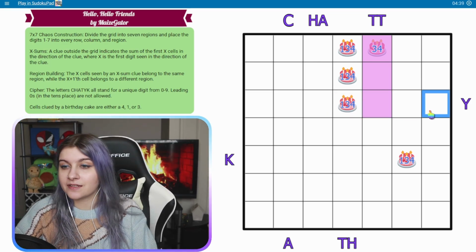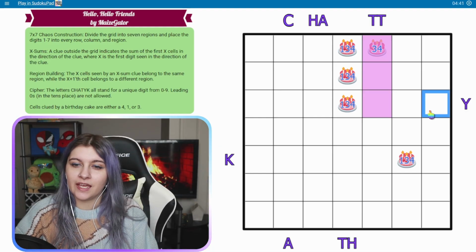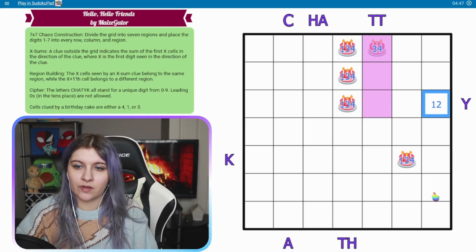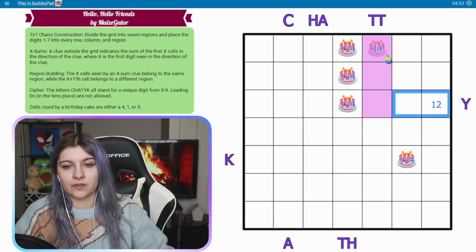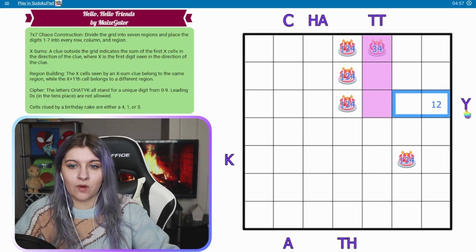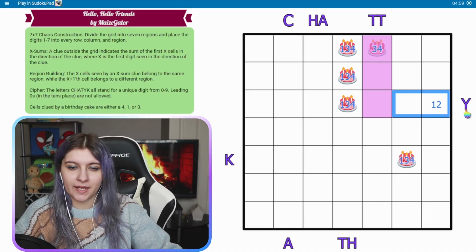I think this has to be a 1 or a 2. If this is anything bigger, then I run into pink, and that's what causes an issue. So this needs to be a 1 or a 2. If it's a 1, then Y is a 1. I'm not using a Y anywhere else. If it's a 2, then these are both not pink, and I would have some options for what Y could be. Okay. All right.